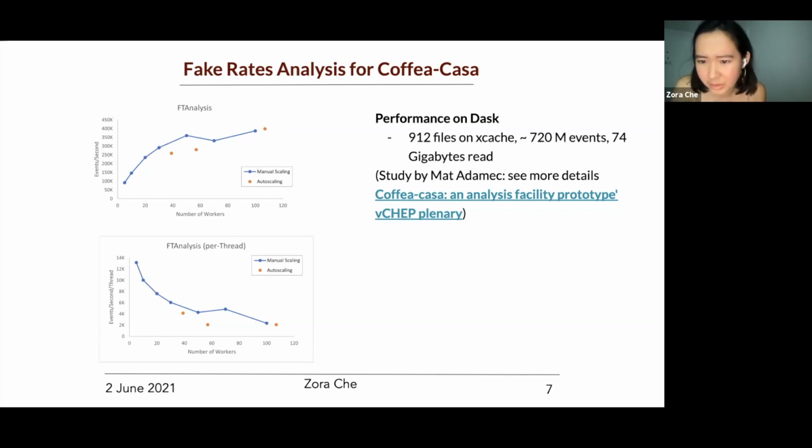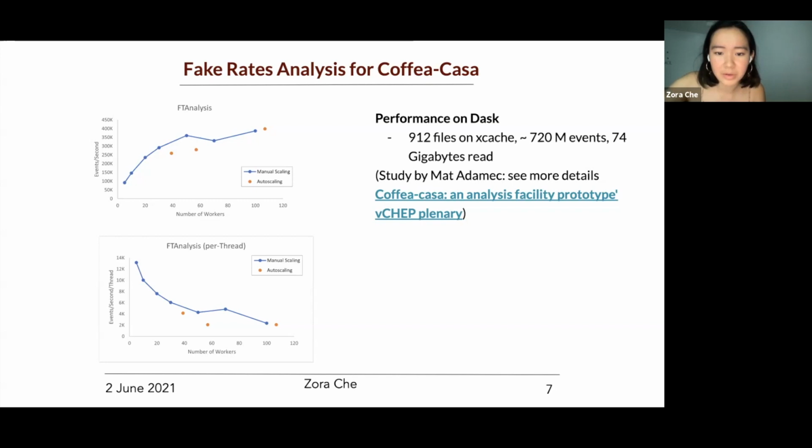So I also would recommend looking at Matt's slides here, because they did more analysis on this part. But we were also wondering if the number of threads affected the efficiency. And also the issue was a lot of the files were hard to open. And so on Coffee-Casa, it was stuck in opening. So it's stuck in the IO instead of moving to processing.